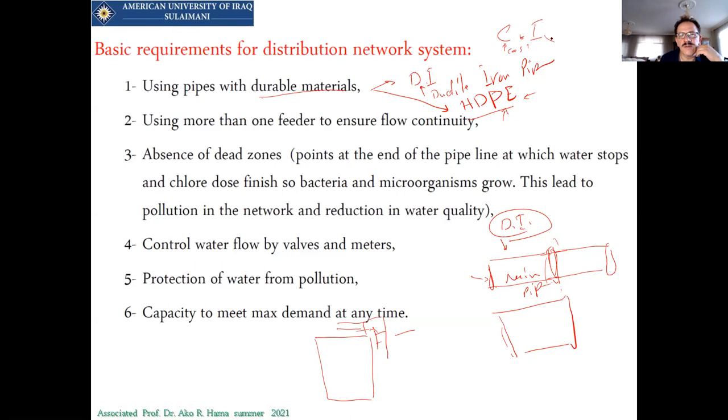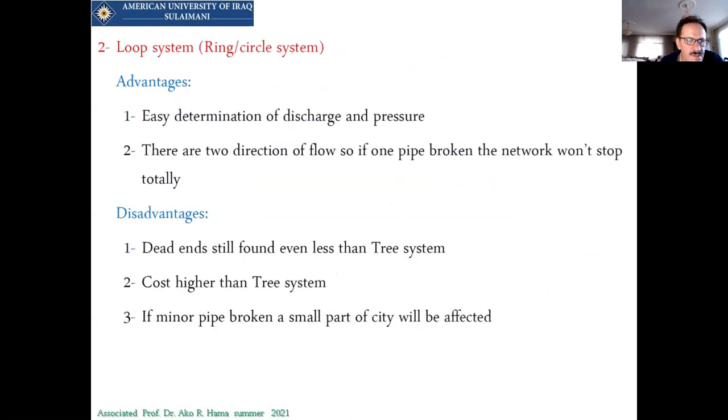While for the cast iron pipe, the cast iron pipe is the one that we had in our houses in the past, by the way. This should be galvanized. So any cast iron pipe should be galvanized, and the ductile is already manufactured galvanized. Other than these pipes, I think I have a list of the pipes.